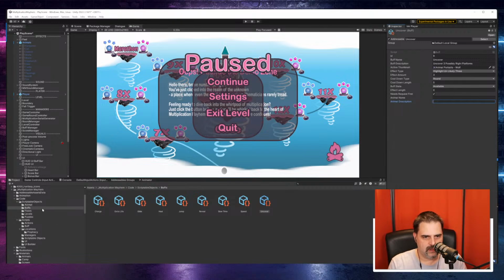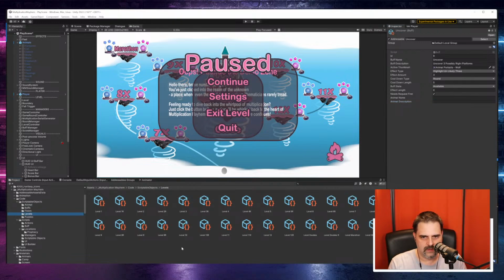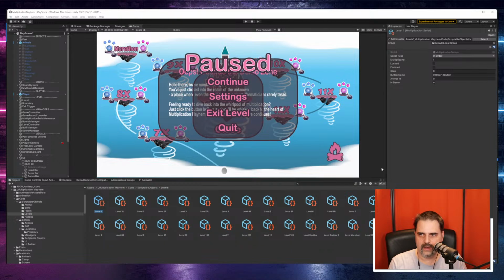The one more thing what is needed is I need to associate this with the levels. Okay, so there is an animal ID on the levels, which is 0 at the moment because this is not a used value.